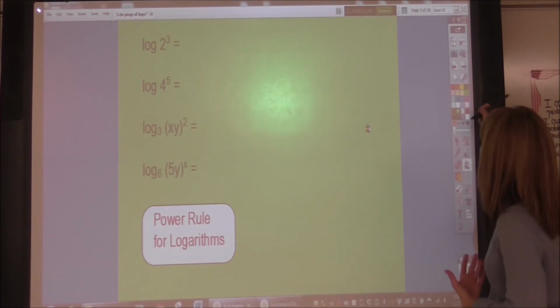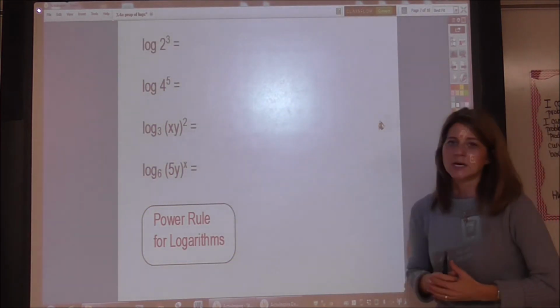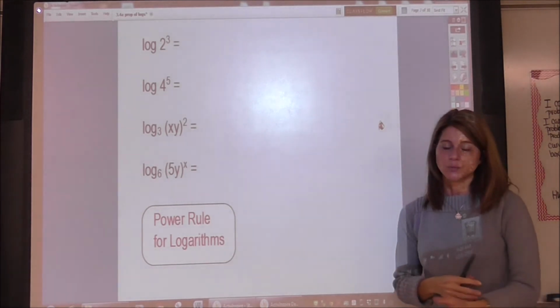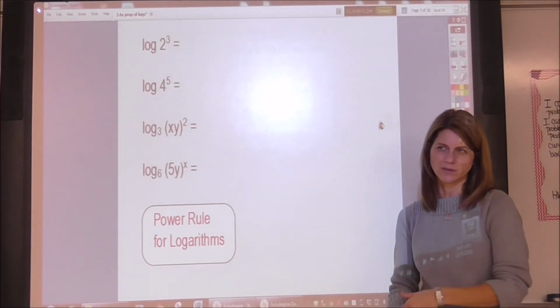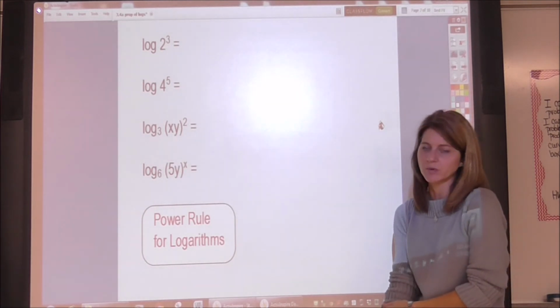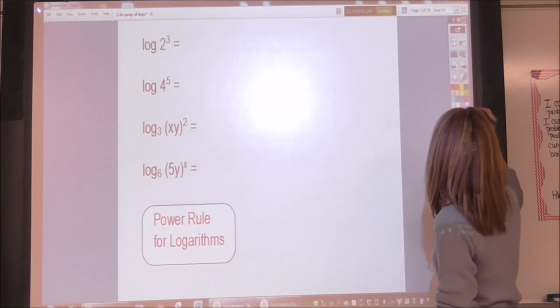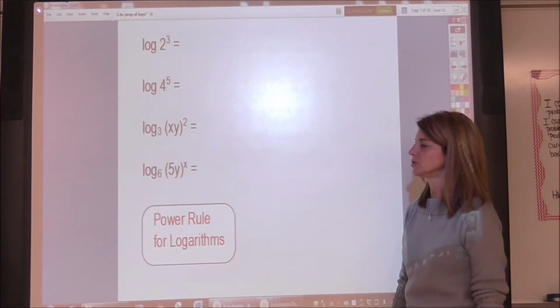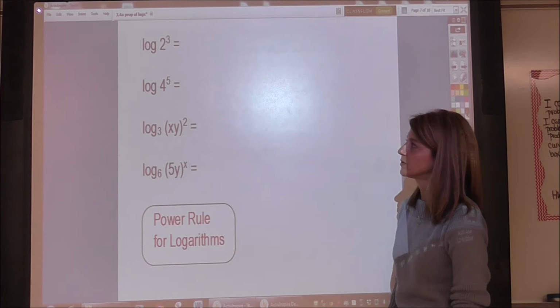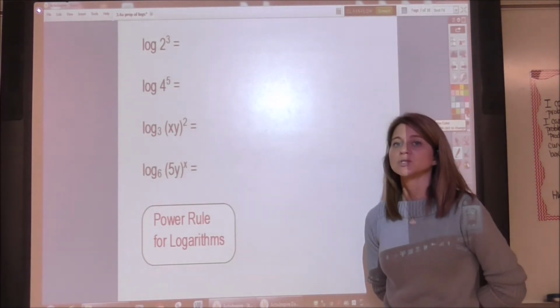Okay, only one more real idea here. Maybe try to get something that you can see a little bit better, sorry. It's called the power rule, and this is what happens when you already have an exponent, which is kind of weird to think that you have an exponent already in an exponent, but it happens. And the lucky thing is, this is really not so bad. So this would be a good one to write down and to put into your notes some examples. It says log of 2 to the third power.